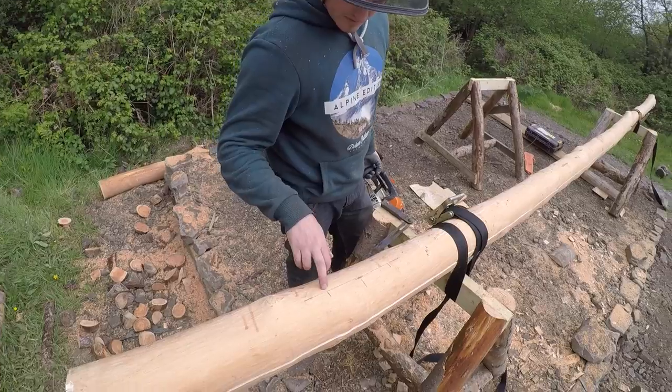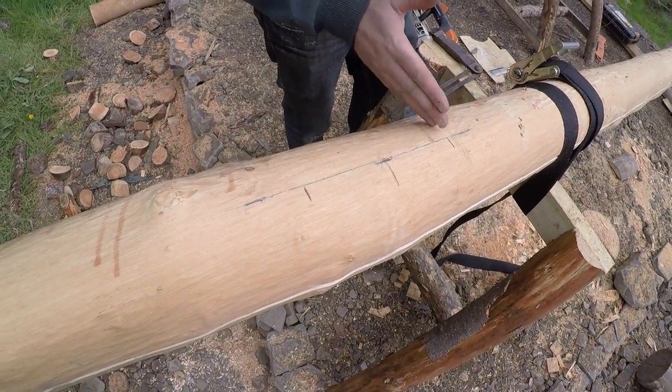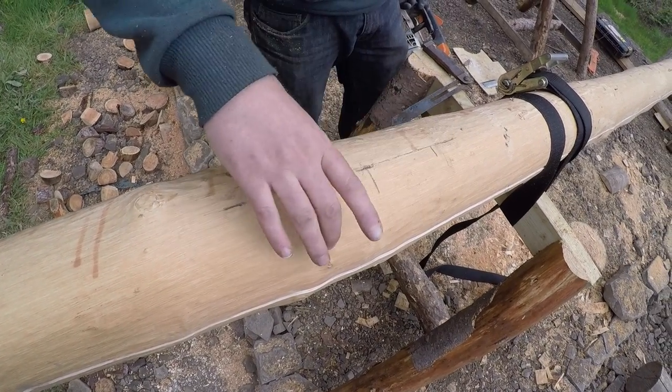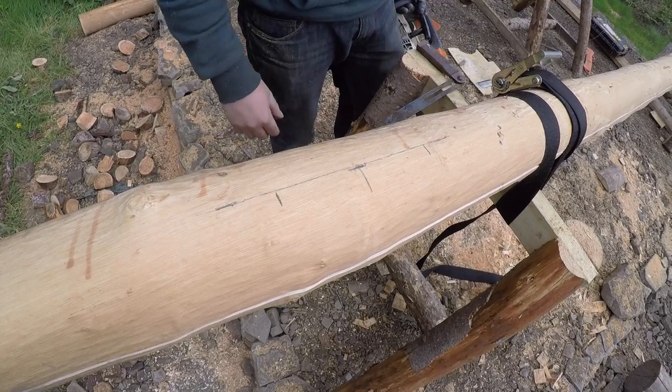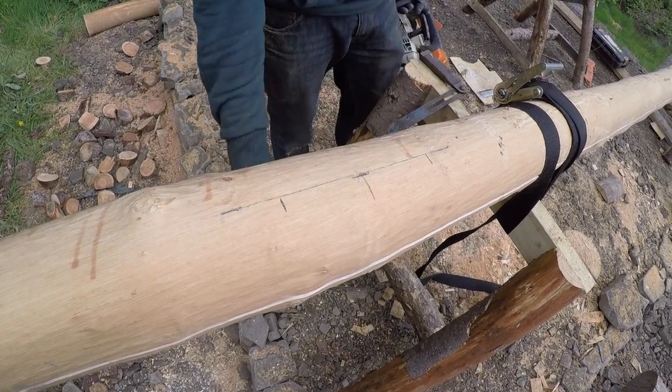So we just marked out the centre point of the tenon and the shoulders, so I'm now going to flatten off this area and then I'll show you what's next. I'm just going to make a flat spot for the shoulder of the tenon to sit on in there, and then we're going to mark out the tenon in that flat spot and then transfer those marks over to the other side.